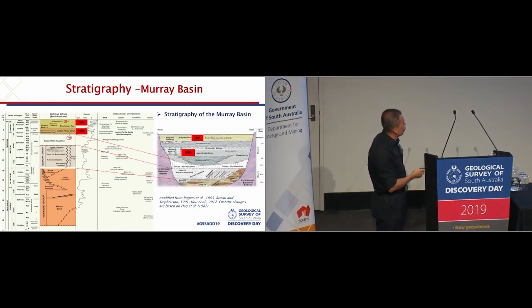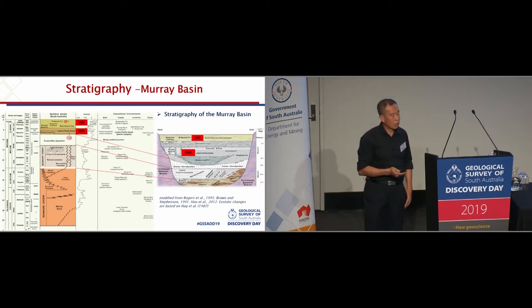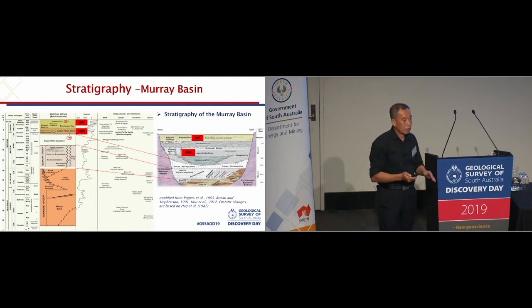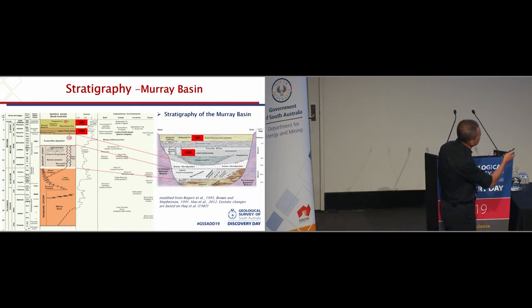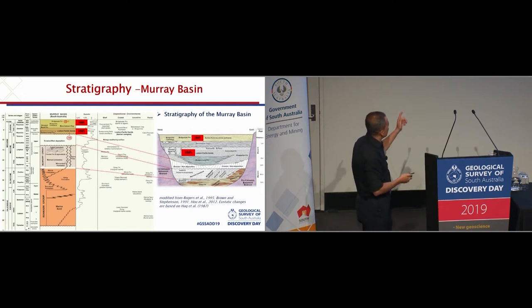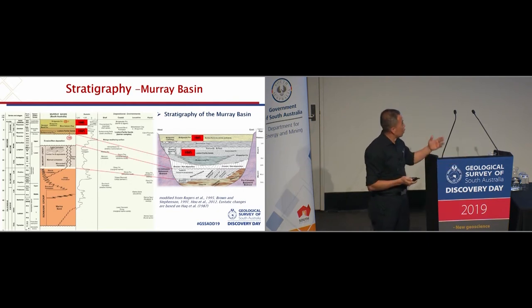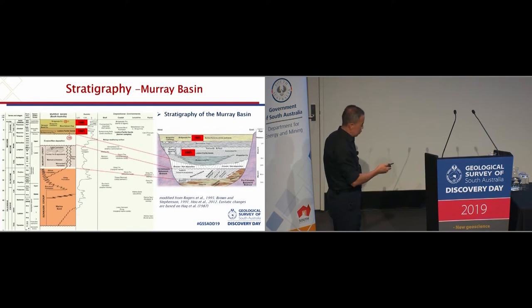And in this area, we know these are three sediment packages separated by unconformity. So that means this is a different package. We have to think about why the different packages are located in different areas and what the relationship is between them, why they are located in different parts from the east to the west. So we put in a cartoon figure showing that the old package is mostly located in the eastern part, and the younger one goes to the western part.